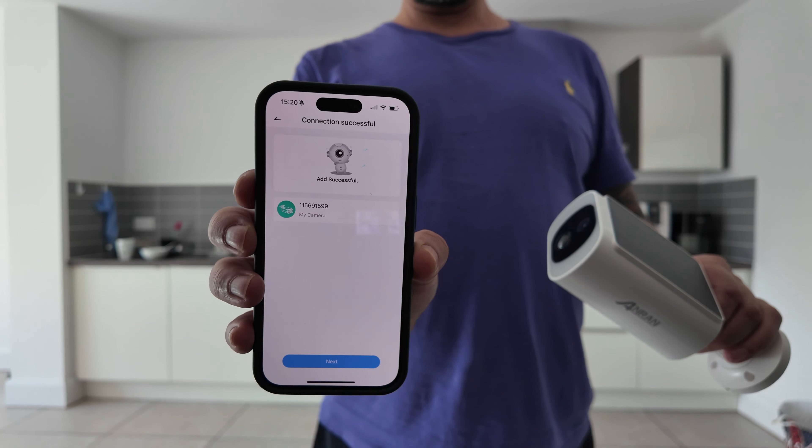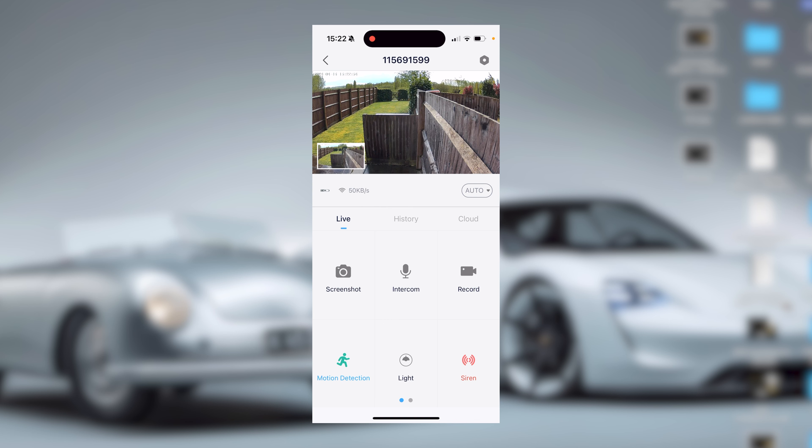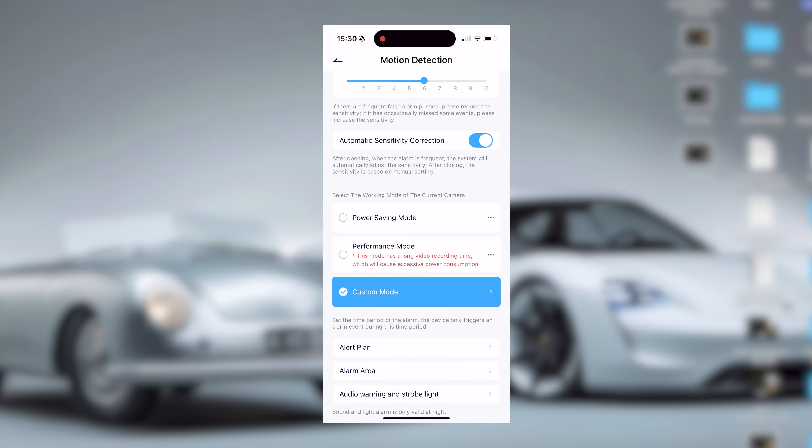So let's take a look at the setup. First, you need to download the Anran app. Open up the flap on the bottom of the C3 and you'll see the power switch and the reset switch. Power on the camera and follow the instructions on the app to add a new camera. After a few clicks you'll arrive at the QR code, which helps you get integrated with your Wi-Fi. Point the camera at the QR code — you may have to play around with the distance, but usually one to three feet does it. You may also need to press and hold the reset button for a few seconds and repeat the process, especially if you're connecting the C3 to a different network.